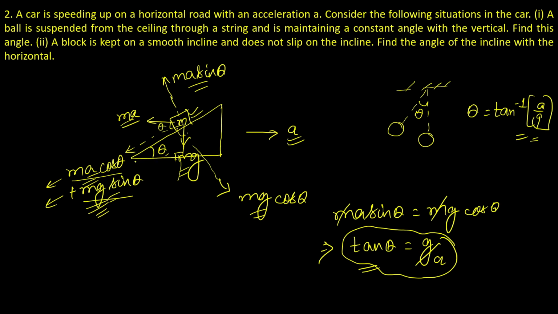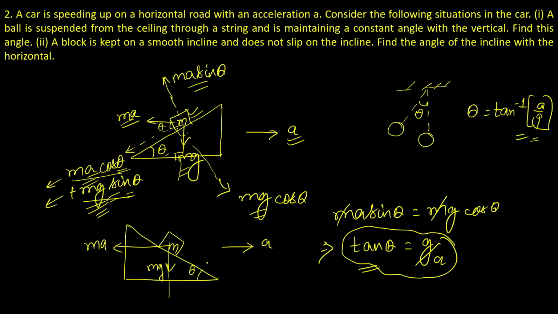So that is the mistake that I committed: both the forces in this case I have taken in the same direction, and that's why there is a net force in this direction, because of which this mass m is definitely going to slip. So again I have to consider this incline in such a way that these two forces must be opposite to each other, and for that I need to have a situation something like this. This is the incline and this is the mass m, and now the car is moving with an acceleration a in this direction, and in this case the ma force will be in this direction and mg force will be in this direction, and this is angle theta.